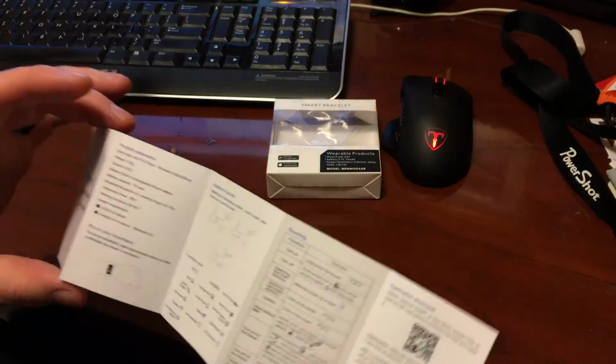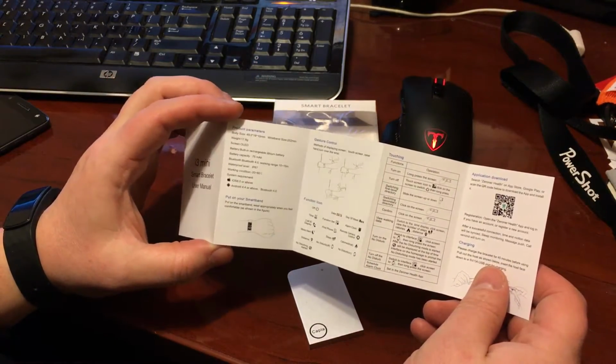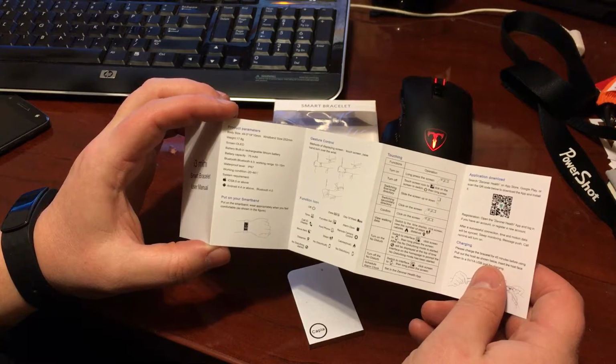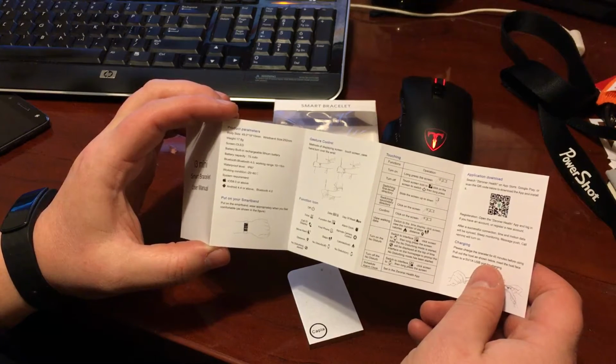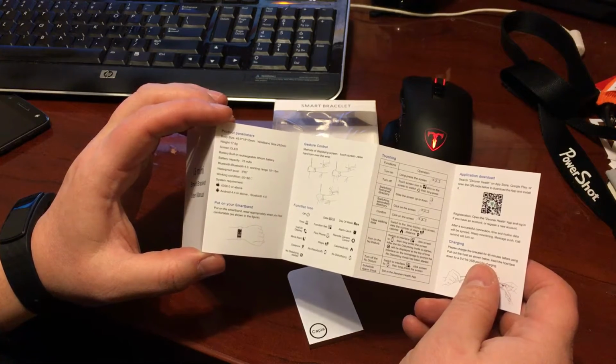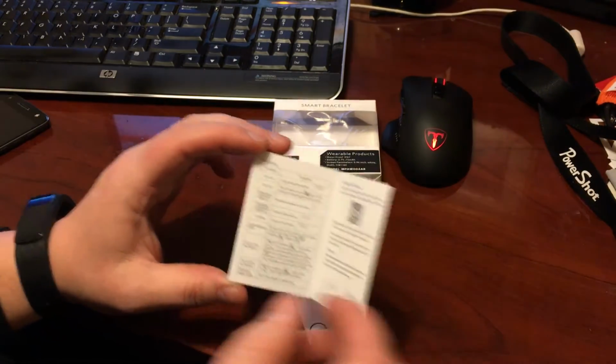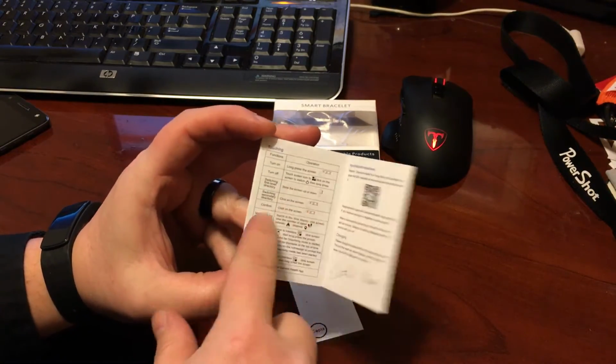And then you have four pages of instruction manual. Gesture control, touchscreen, raise hand, turn over the wrist. I don't know what that means. Function icons. It has things like remote camera control, etc., but I've never seen them. Touching, and it gives you all these things, and none of this really works.